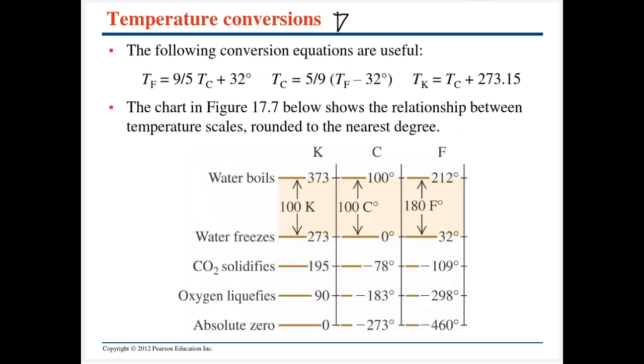This slide right here shows you how to convert between the various temperature scales. Essentially never work any physics problem in terms of Fahrenheit. Sometimes we can get away with using the Celsius scale. The Kelvin scale, this is the scale that we should always work our physics problems in, and in that case we're simply taking our Celsius temperature and adding 273 to it.